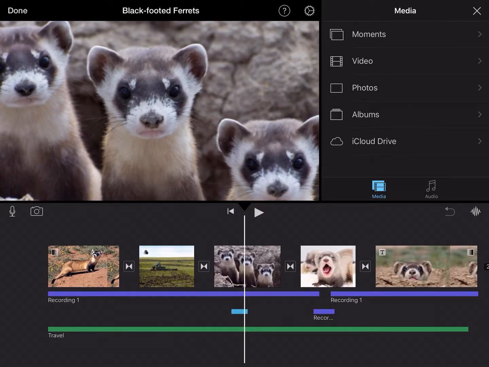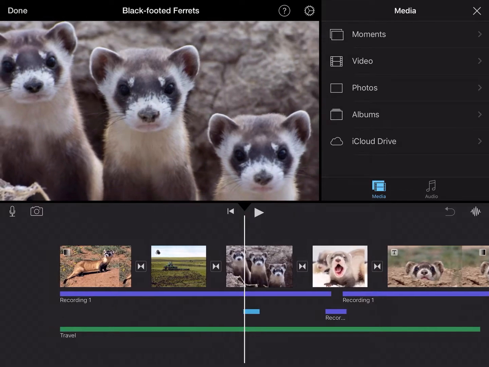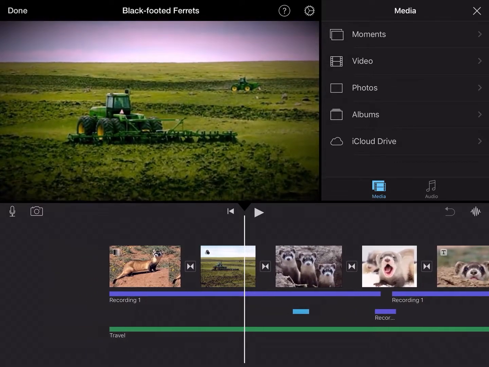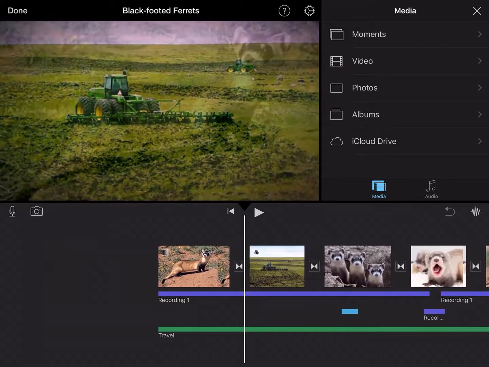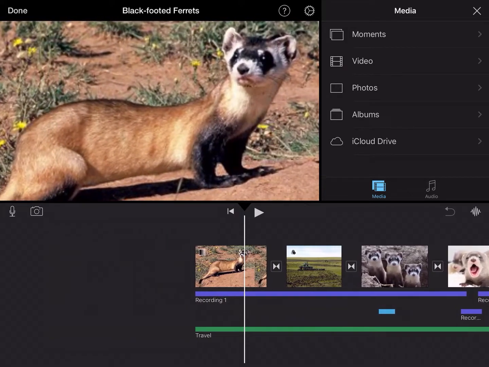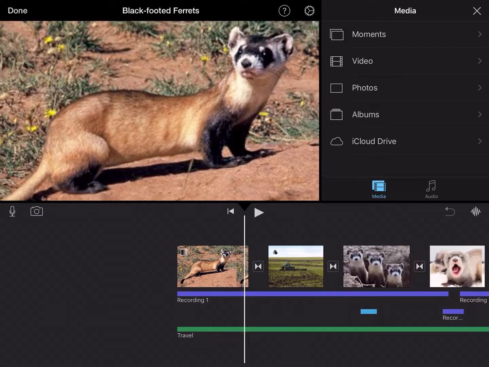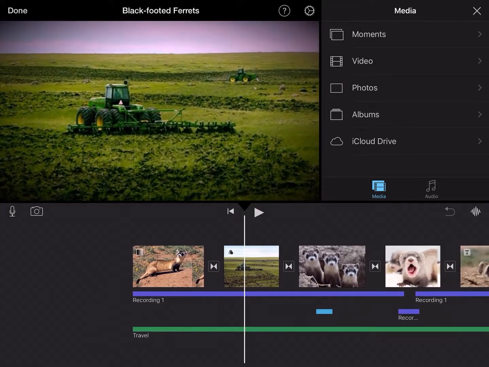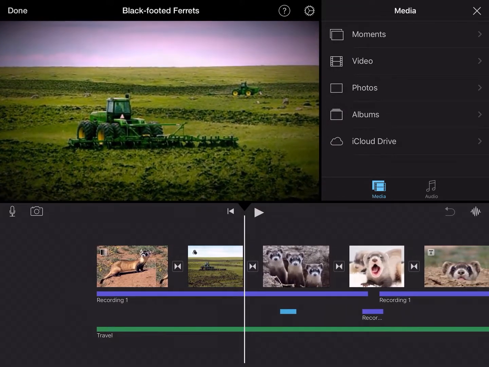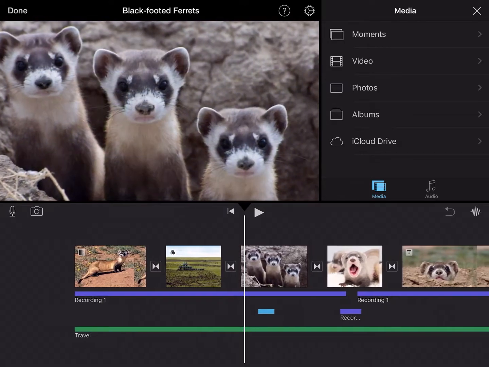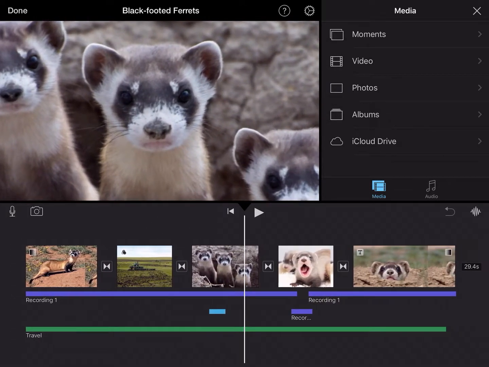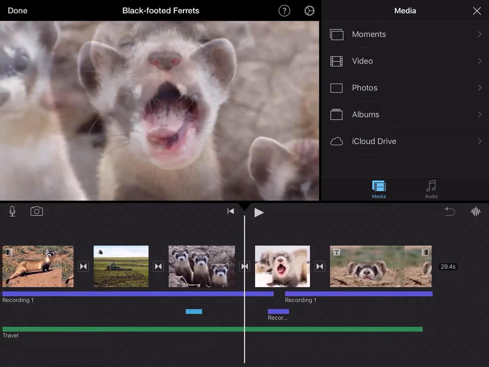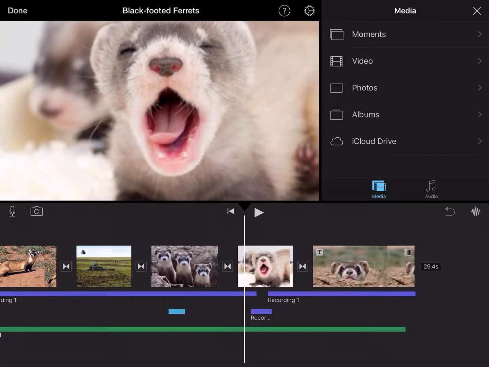You'll probably notice that in the upper left-hand corner of this interface is a large viewer, and that's what it's called. And that allows you to see the visual image of your video at any given point in time. So you can see we have a nice Ken Burns effect where the images are sort of zooming in or panning side to side, and these transitions, these sort of fades in between images.